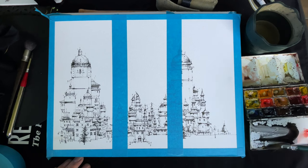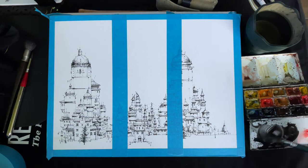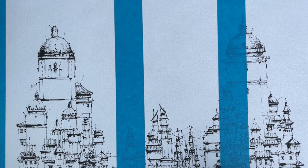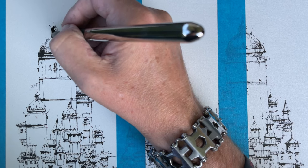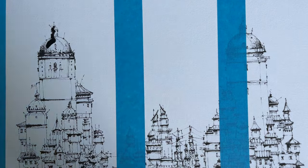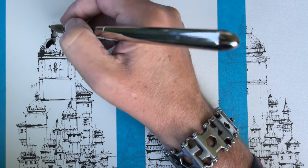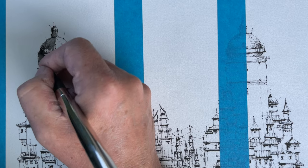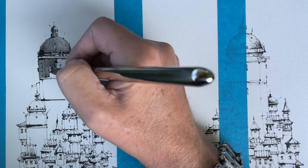Now we are back in the studio and I've prepared the three parts of this drawing. We start on the left side with the black and white coloring. I use lamp black — or you can also use mars black — these are my mostly used blacks in watercolor. I started with the dome, so on the left there will be the darker areas, and on the right side we have to decide where the light comes from. Let's speed up this process now and play some nice music.